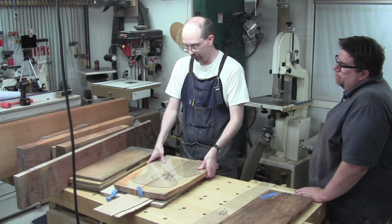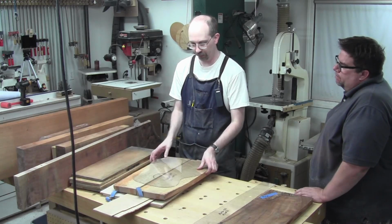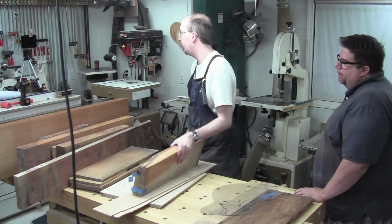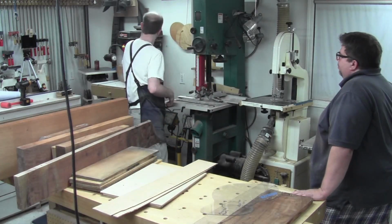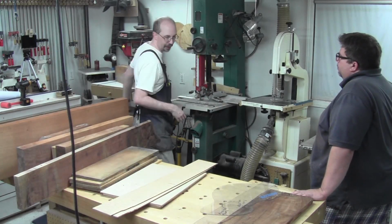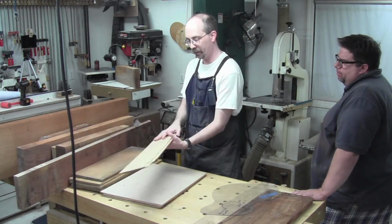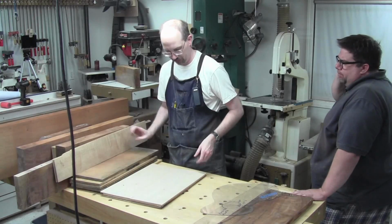Yeah, it's nice, but I think I'm going to save this for a more important, more special instrument, when I'm not around. Yeah, when you're off camera. That one I will save. So we've ruled out that piece. These would be used for sides. If I decided maple, these would probably be the sides.